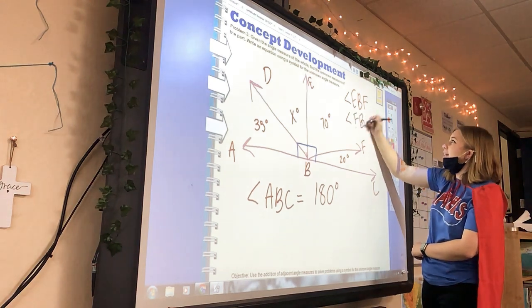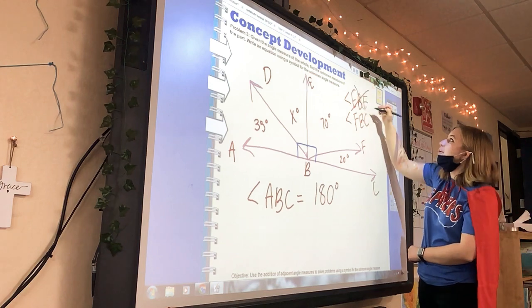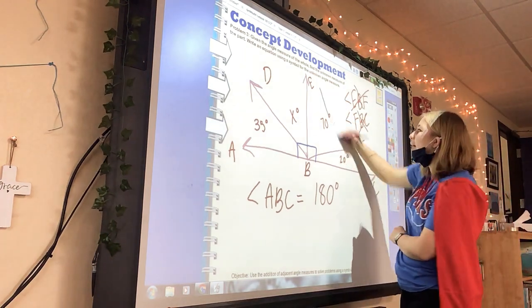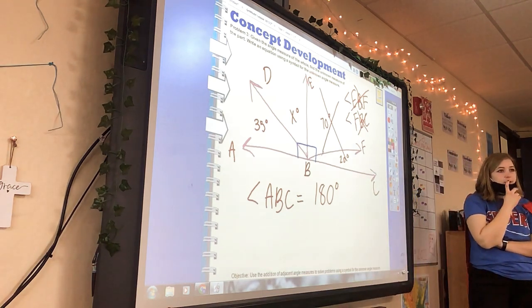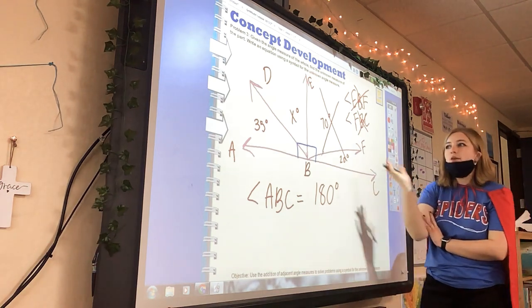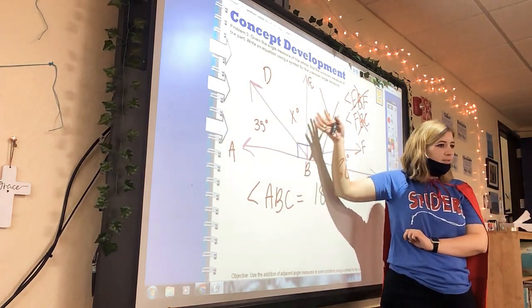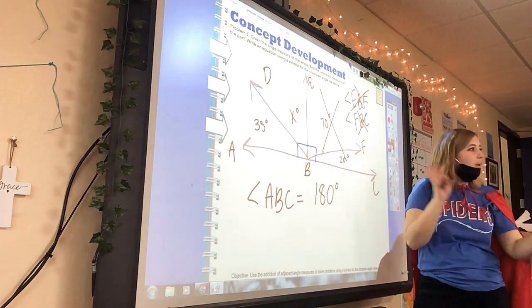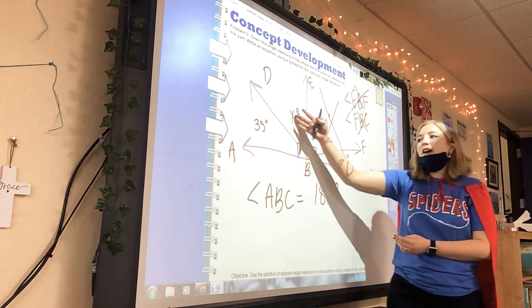B, and C. Okay, good. You can ignore those. So in other words, you can ignore this whole half of the figure. It's 90 degrees, but it has nothing to do with finding x over here. Everybody got that? So if you included 70 or 20 in your equation somehow, it is incorrect, because you can just ignore it. You're just finding this guy.